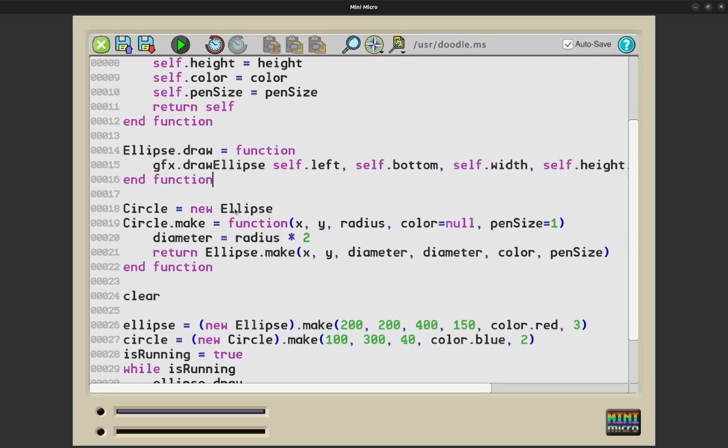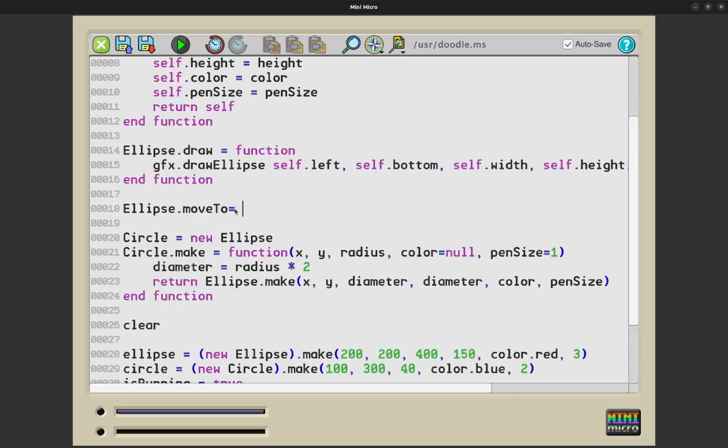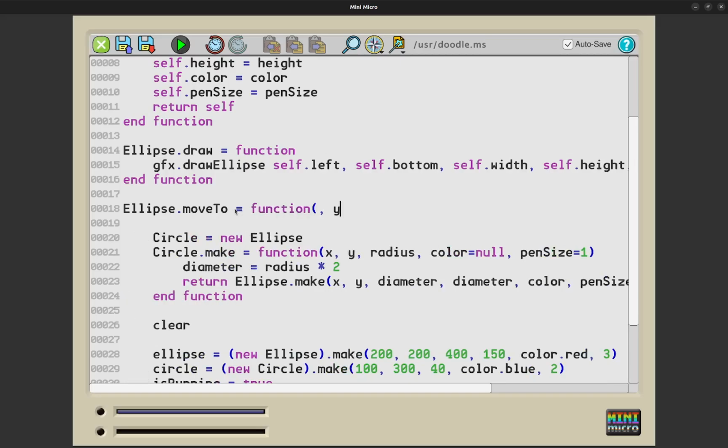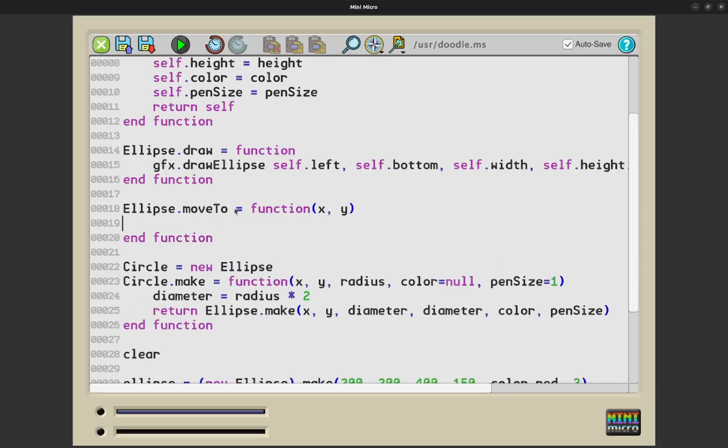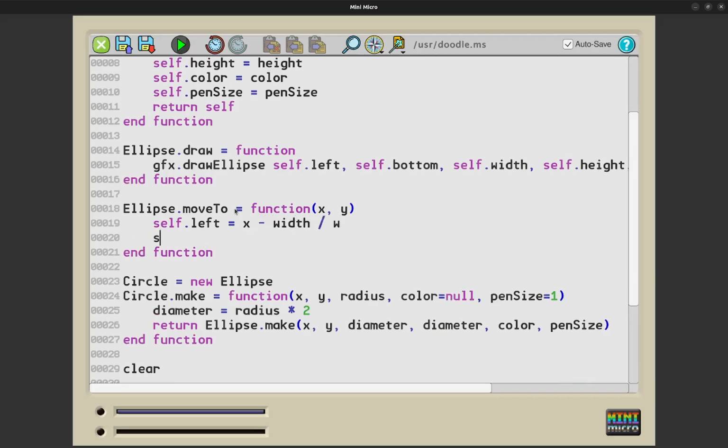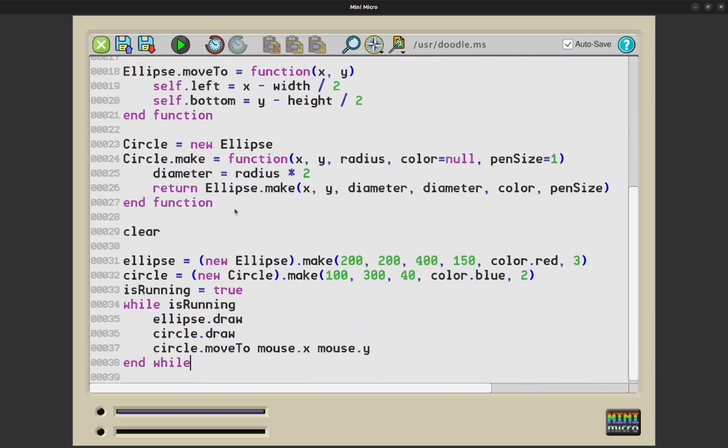Let's define it up on our ellipse. Defining on the ellipse means that we can now move ellipses and circles, theoretically, whenever we need to.